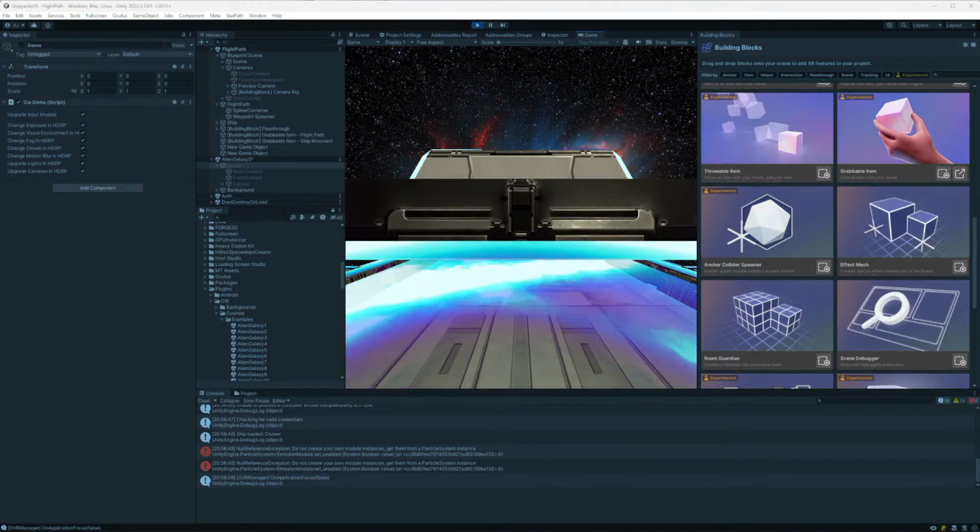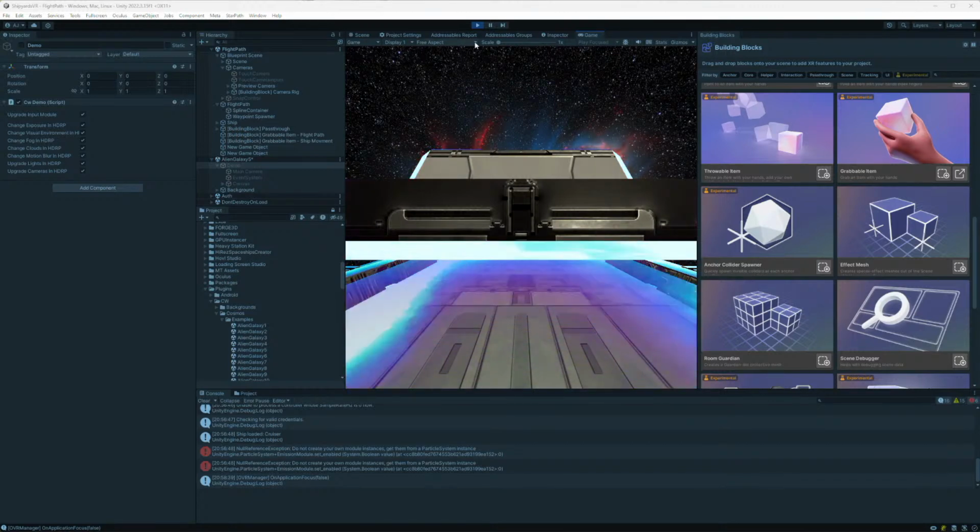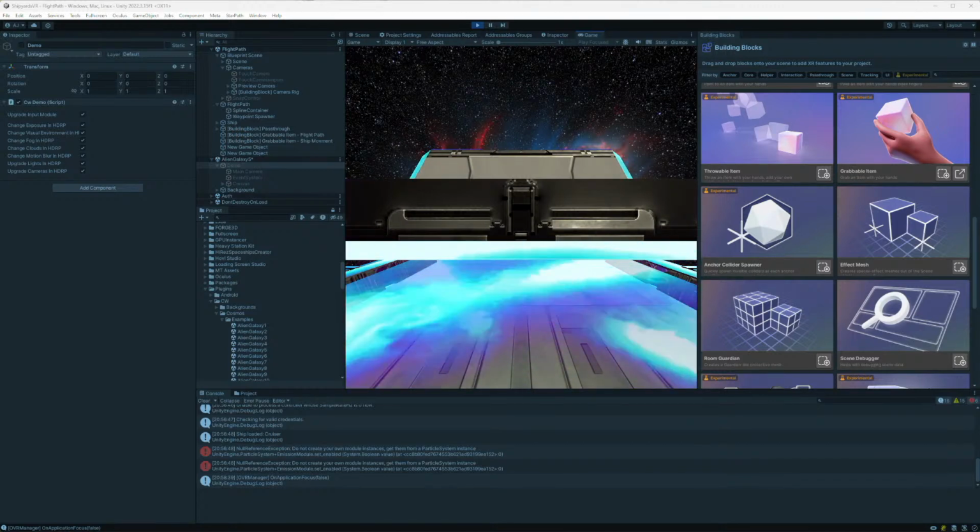All right, it still thinks Unity is playing. That's what's going on. So I have to do a reboot for this to work, which will take a while.